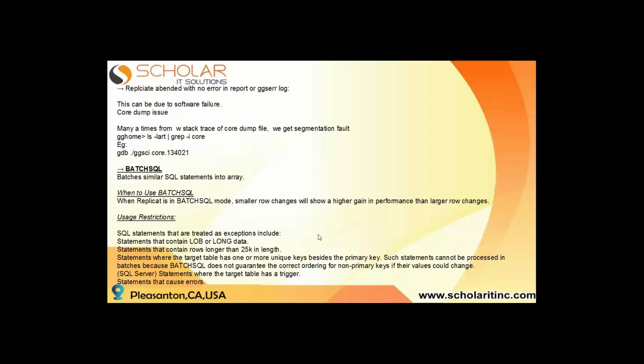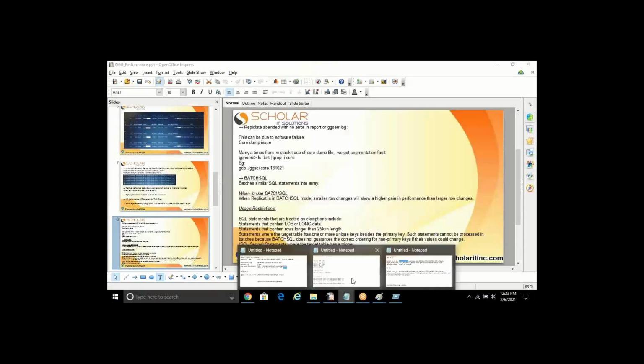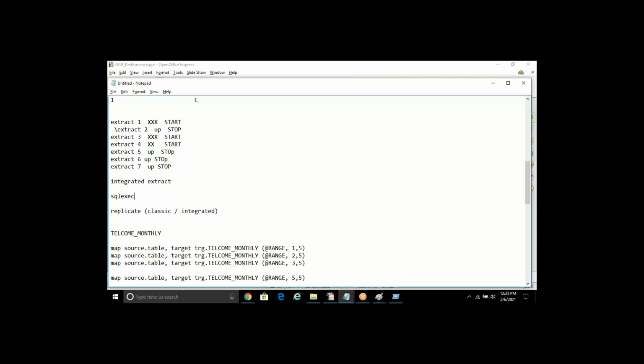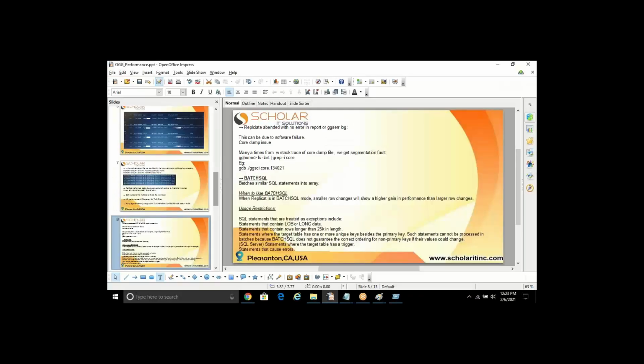Even if you use this parameter in the Replicat SQLEXEC, like the application team used for transformation, please don't use integrated. Just go directly with classic, because integrated cannot work in such ways. Integrated will only work fine if it gets the data in the way it is expecting, in terms of batches, in terms of similar SQLs.